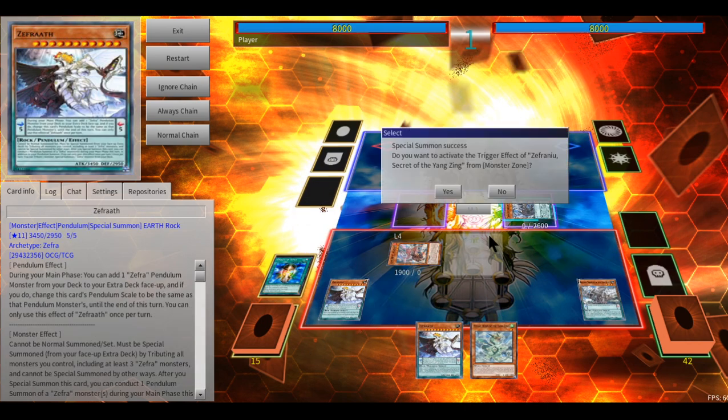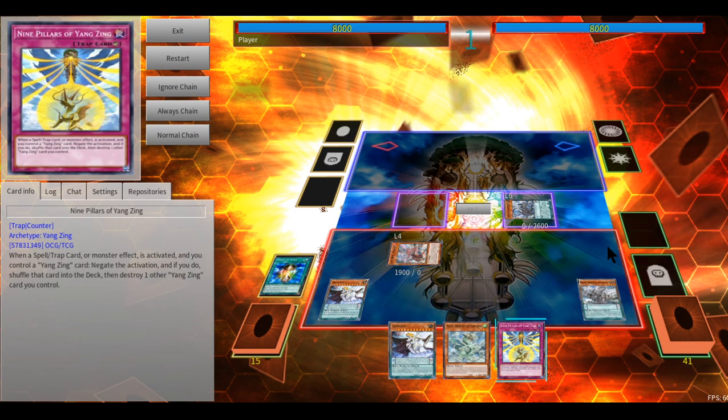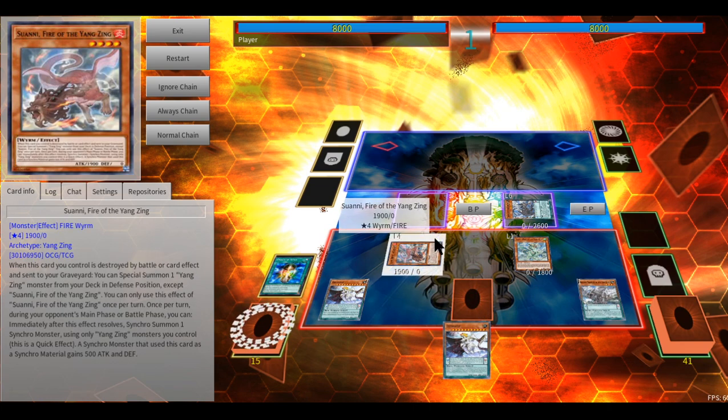You can summon everything in defense mode. Pretty hand trap susceptible. If this gets hit, then we don't have any disruption, but then we're just gonna normal summon the Pulao. Set 1, pass. So what this is gonna be, we have a couple different options.